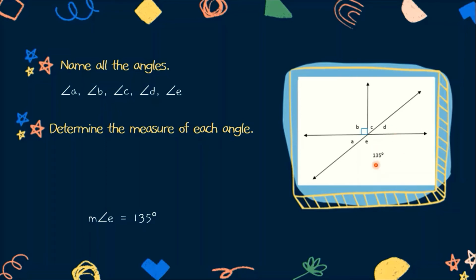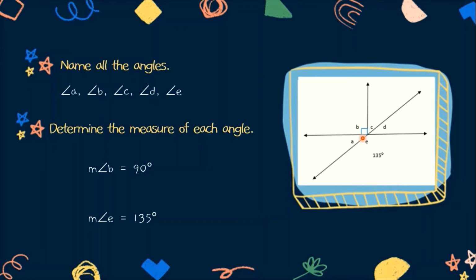Aside from angle E, nakikita rin natin ang sukat ng angle B. Nasaan ang sukat ng angle B? Seeing this box here, this refers to a right angle. Pag nakakita kayo ng ganitong symbol, isang angle na walang ini-specify na sukat, hindi nilagay na 90 degrees, pero nakikita nyo itong symbol na parang box, this is the symbol for a right angle. Therefore, if angle B is a right angle, then its measure must be exactly 90 degrees.